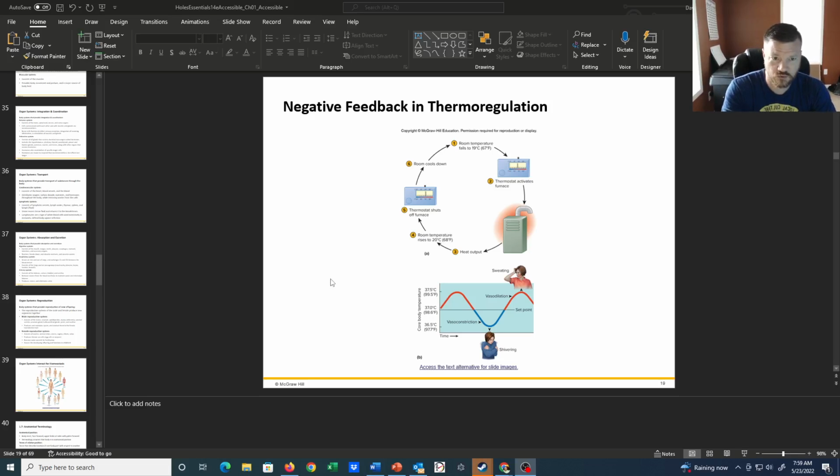Positive feedbacks are a little less common. Positive feedbacks are things that have very specific endpoints, right? For instance, childbirth is controlled by positive feedback. And the endpoint of childbirth is the child is born, right? That's a very definitive thing. With childbirth, the way it works is you get a contraction. Contraction causes oxytocin to be produced in the brain. Oxytocin causes more contractions, which causes more oxytocin, which causes more contractions. And so you can see how that can just go and go and go until the child is born.